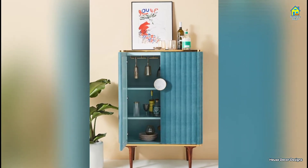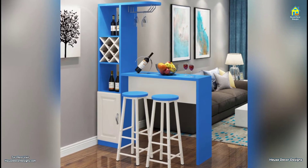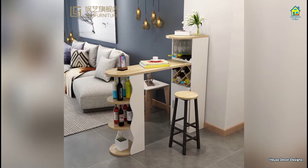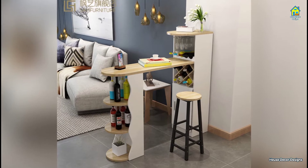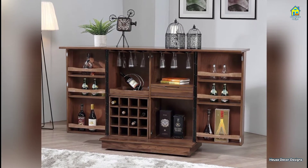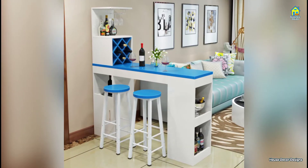Home bars are already part of house plans for a while now. A number of homes require large areas for their substantial bottle collection and also for entertainment needs. Others like the secret bar models, and then you will find single-dweller houses with mini-wall bars. Home bars don't just supply organized and safe storage of your collection of spirits and wines, but additionally it assists you in preparing drinks quickly, efficiently, and easily by getting all bar accoutrements in a single place.